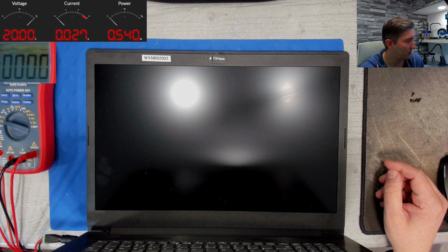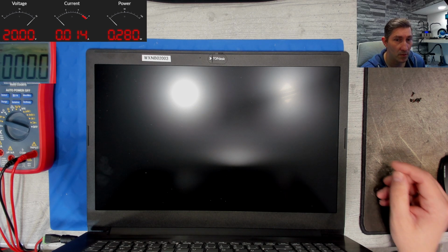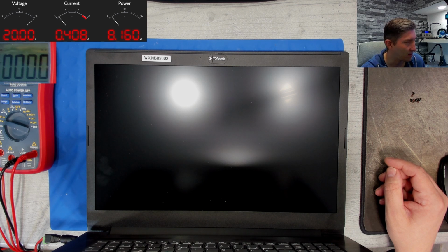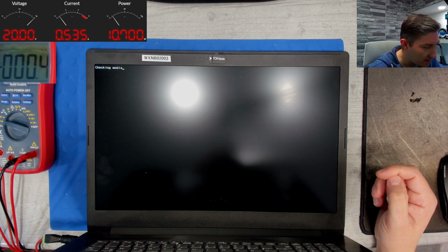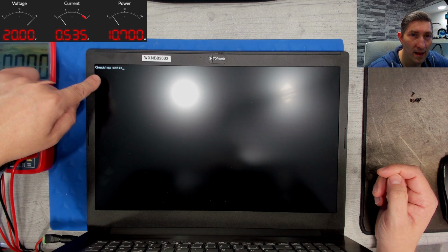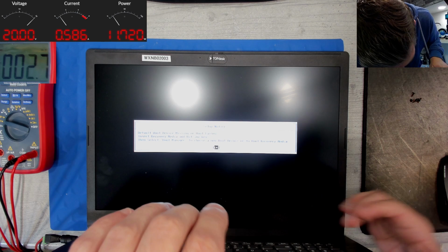And fan is spinning. Reboot. I don't know, does not look promising, no? No, it's working. Checking media. Here. It's working. Cool.